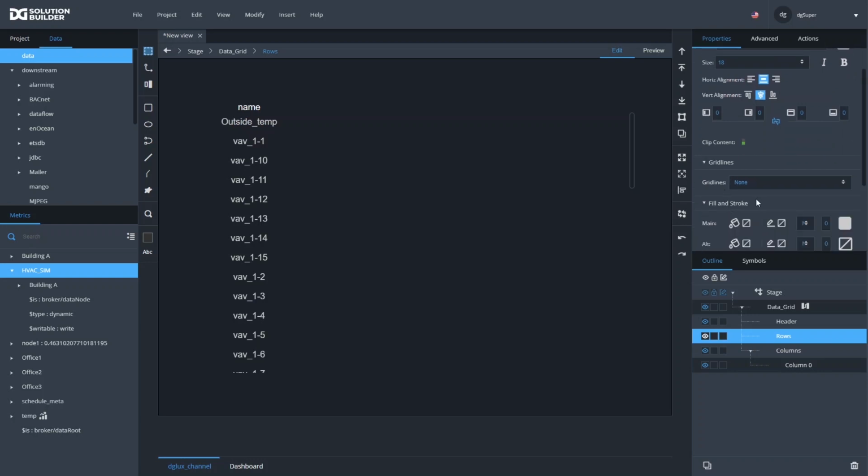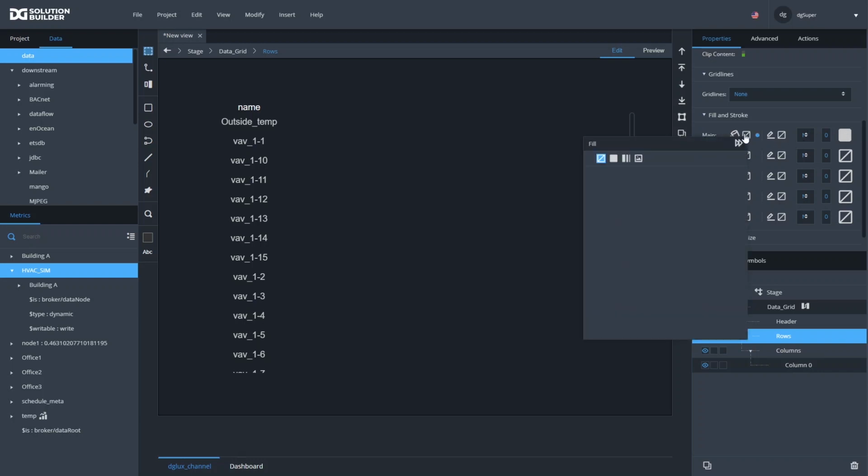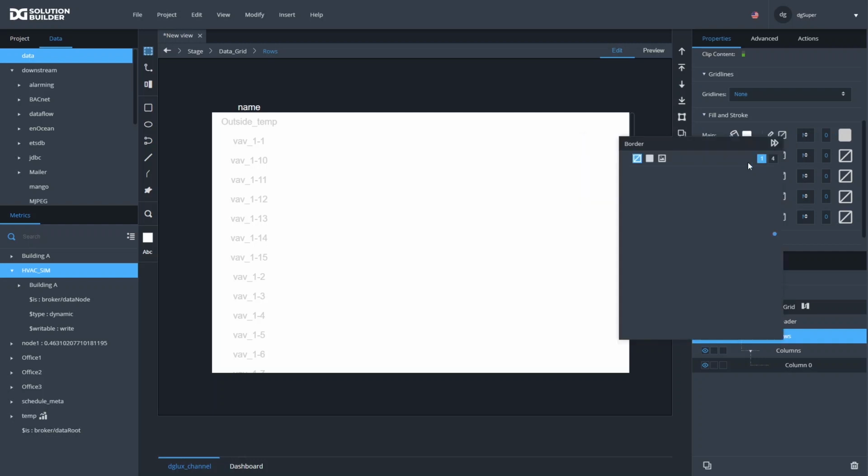So we're going to go to fill and stroke. And you can pick fill and outline as well as text color for various states of rows. So main is the default basically color options for all rows. So let's do white fill with light gray lines.